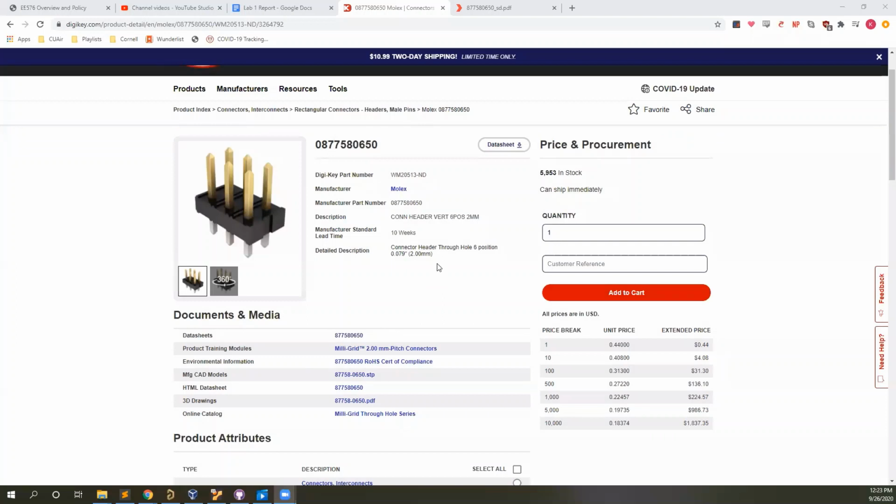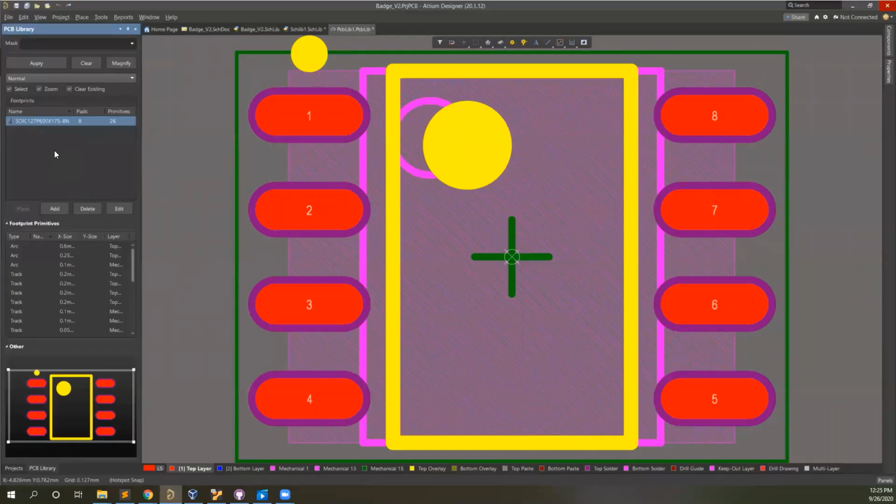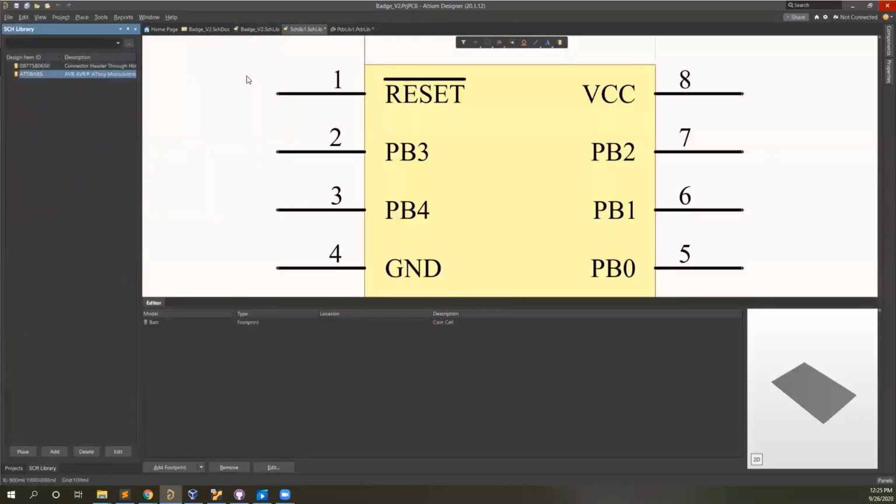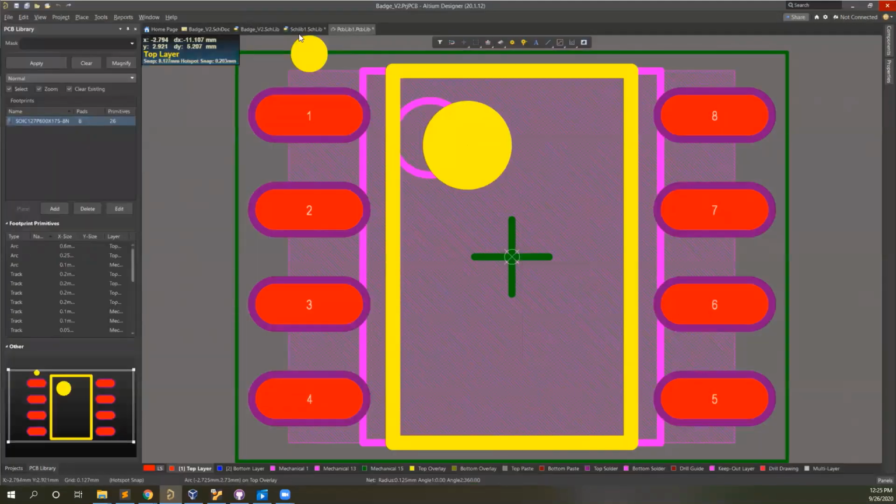Okay, so we're next going to make a part manually, so not using the wizard. And we're going to make this just a header. It's very simple. It'll be very quick. Okay, so you know how to make a schematic symbol for it already. It's exactly the same as this one. You just make a square, name it, give it 8 pins, the exact same way that you would make it the other way.